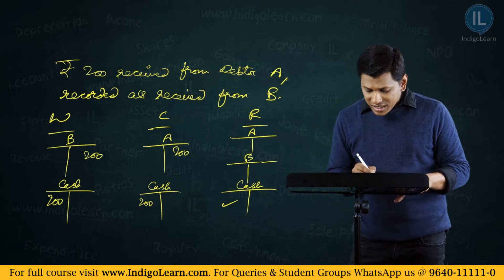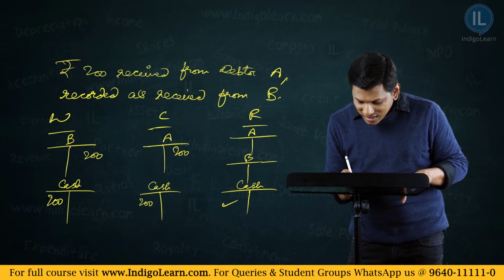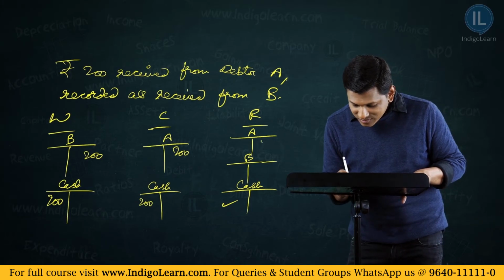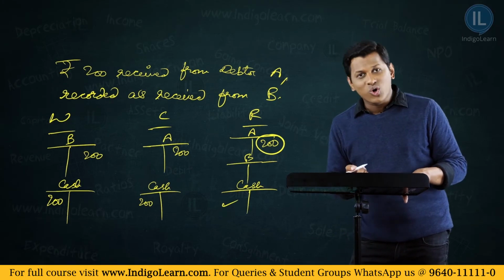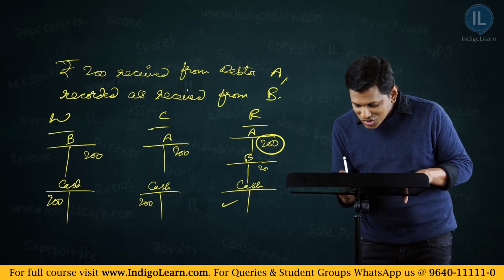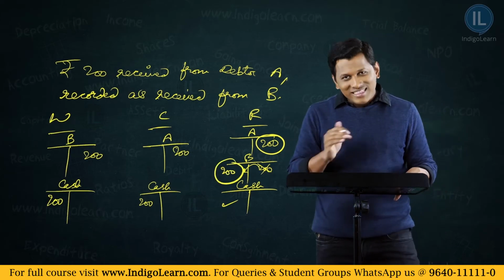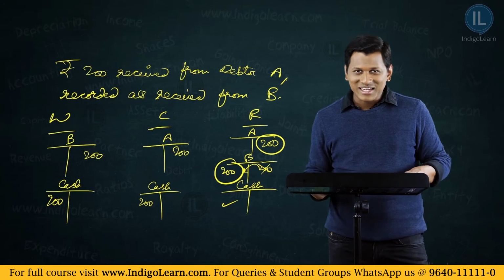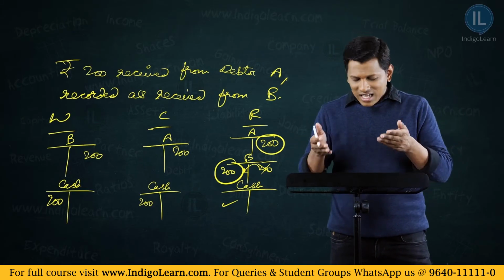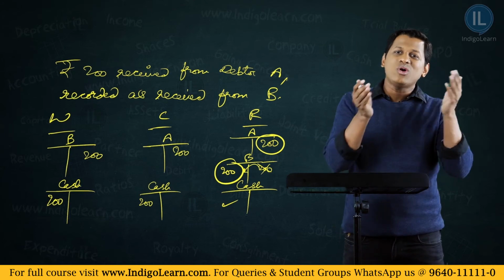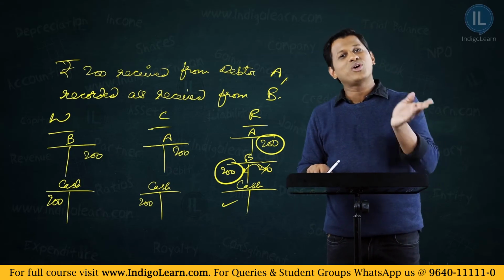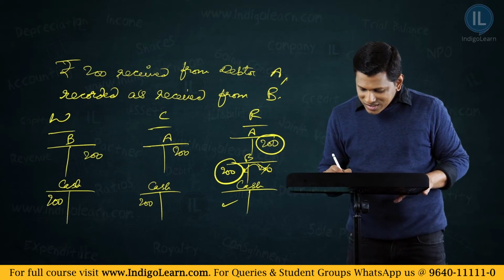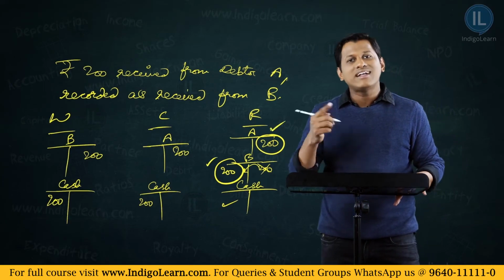Then what about A and B? You received, you don't have anything recorded here. Now you have to write. Okay, this has to come in. But when you look at B, already you wrote as if something has come. But this is wrong. So because this is wrong, you have to now correspondingly write something on the debit side of that account to neutralize it. Agreed or not? So in A, earlier there was nothing. Now you are writing something on the credit side to make sure that effect is given. And for B, you wrongly credited B. So now you are making sure you are debiting B. So what is the effect, friends? You are debiting B and crediting A.